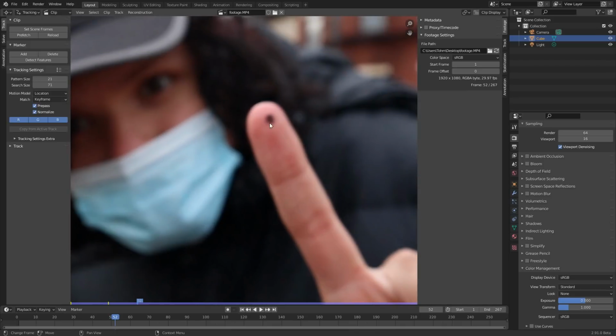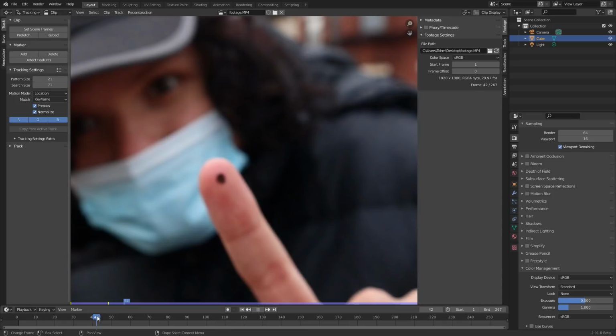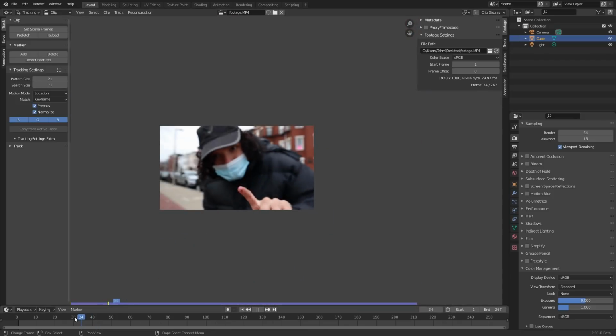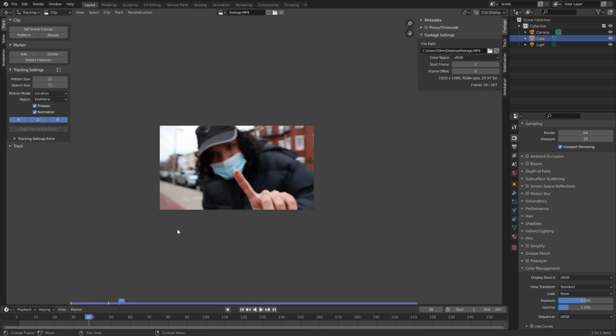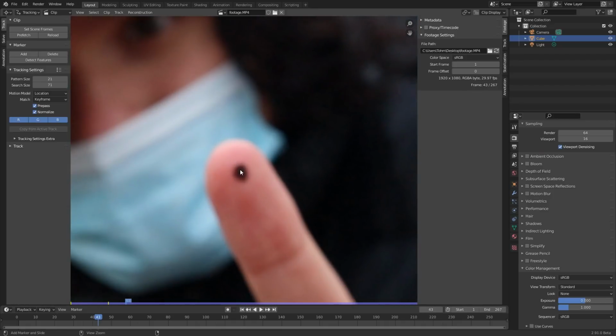Once we have that, we are just going to go to the first frame where we want to begin tracking. I guess that's not going to be frame 1 because the finger comes on at like frame 40 or something. Let's say we start on frame 43 or whatever. What you want to do is Control click right here, scale it up. This is going to be the area that it's tracking. Of course, you want it to be your dot, and then Alt S for the search window, which some of you probably already know. This is where it's going to search for that tracker.